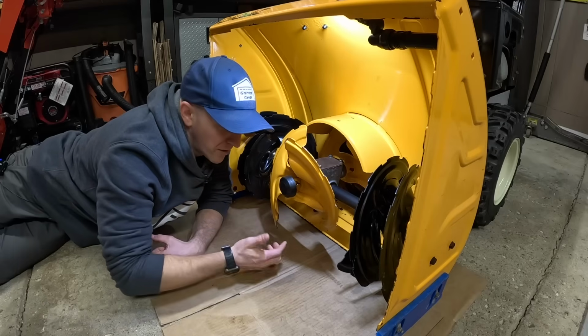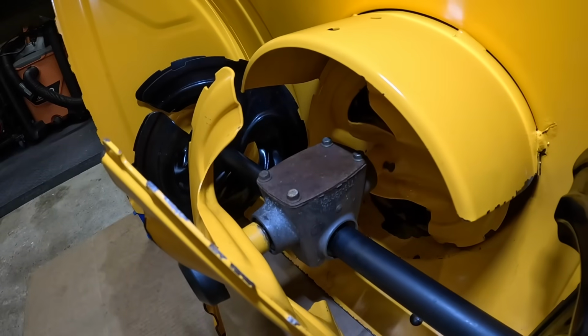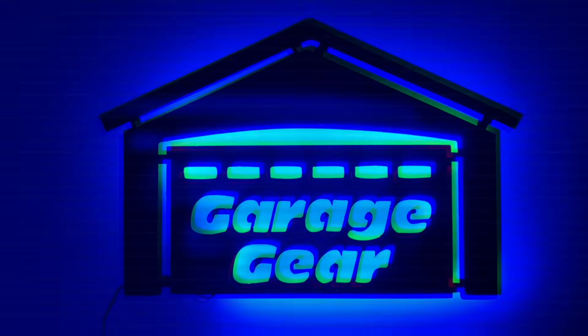There's no drain plug up underneath these gearboxes, just a metal bolt plate up on top. And what kind of grease or oil should we be putting inside these?